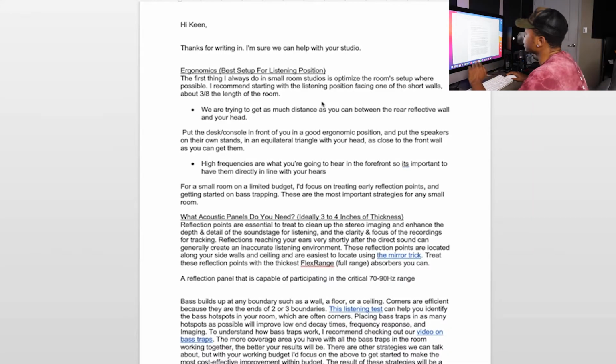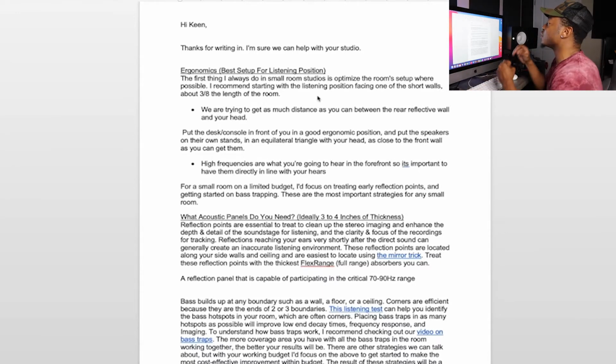The very first thing that it says here is the first thing I always do in a small room studio is to optimize. And we'll paraphrase it, because I don't want to read this whole thing. So basically what it says here is the first thing that I always do in small room studios is to optimize the room setup, right? And he recommends having a listening position that's facing one of the short walls, right?